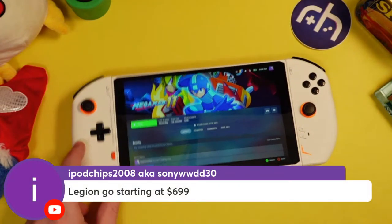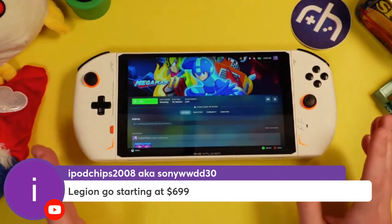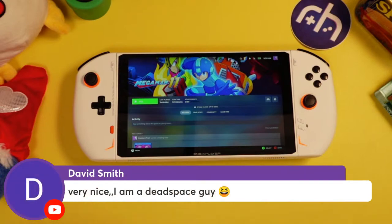And then, of course, lastly, the one I'm waiting on and I'm excited for, even though it's just as big as this, I'm still excited to see what it can do. The Legion Go by Lenovo, starting at $699. You get most of the same specs. You do not get a variable refresh display. So people who are excited for that aren't going to love the Legion Go.